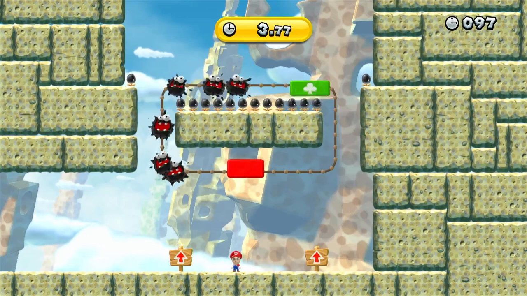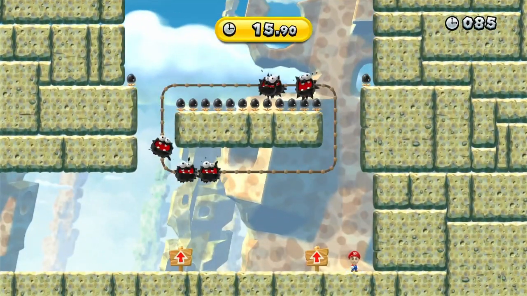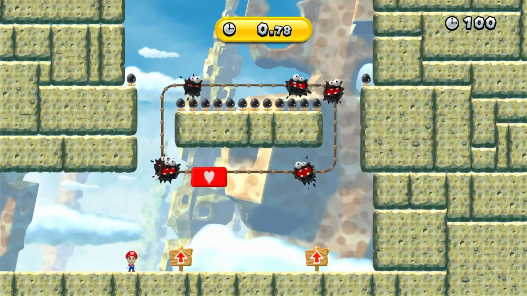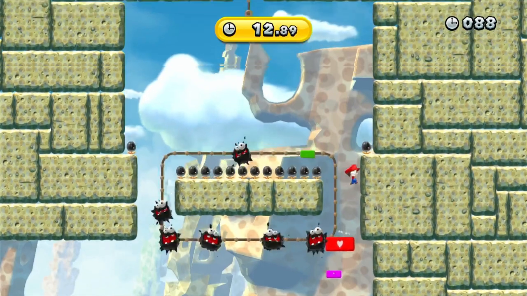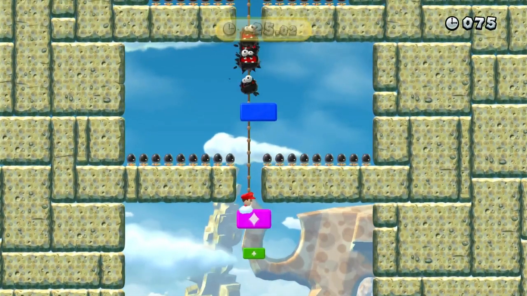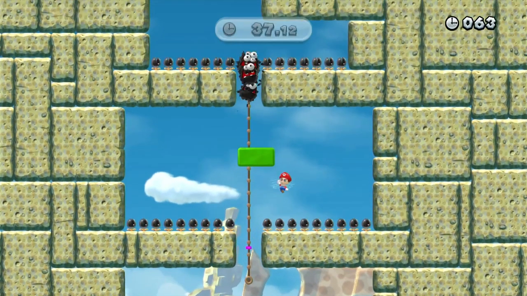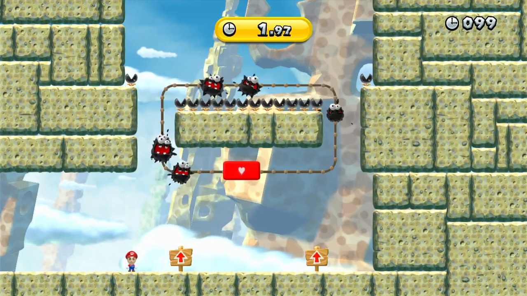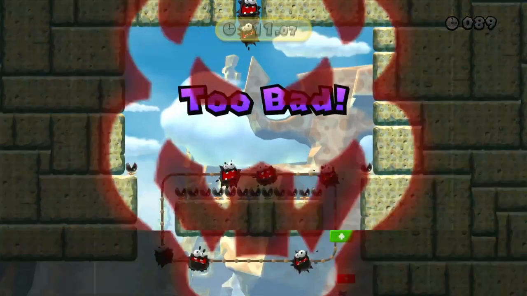Okay. We can block these easily. We know how to do that. We got that problem solved. Oh, you've got to be kidding me! It broke free! Oh my god. It totally broke free. Oh my god. Alright, here we go. I'm trying to make a platform there, and it's not doing it! Come on! How did that break?